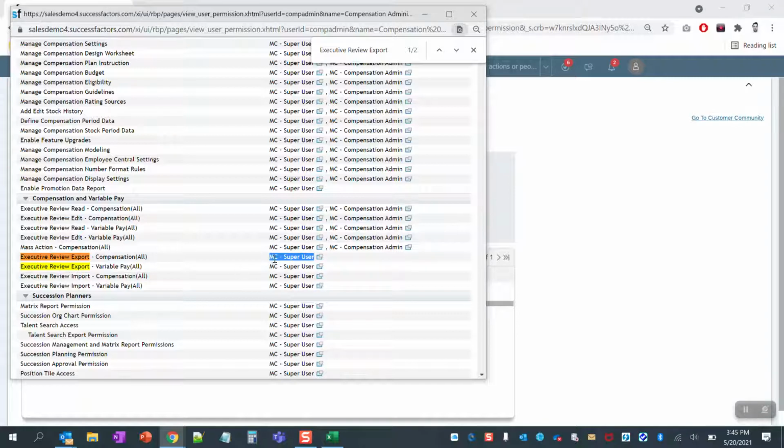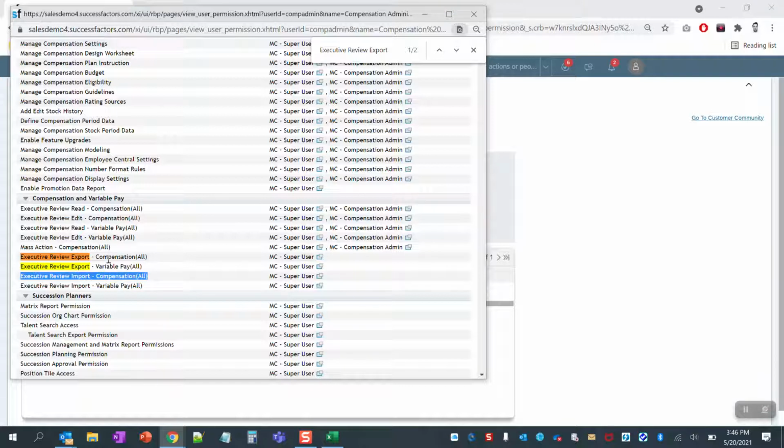MC stands for model company. So we're going to go inside this role and modify, sorry, not in this environment, but you as a system administrator, if you want to turn on the export import feature, you would have to identify the way I just did it here which role comp admin is tied to in your environment, and then grant these two permissions here. So these four actually, export and then import, because you cannot re-import unless you have export permissions.